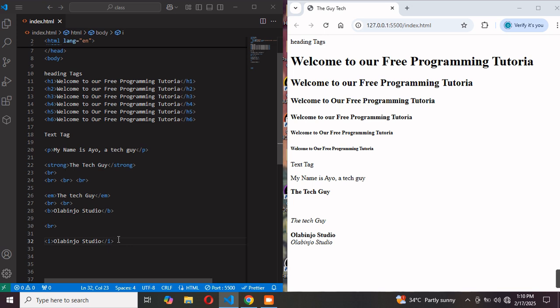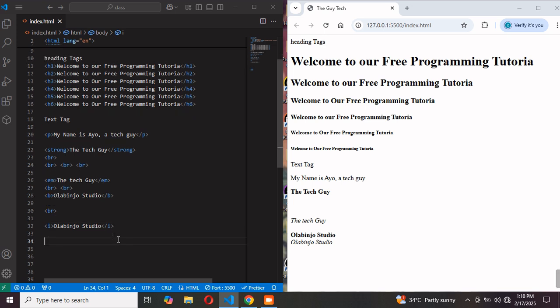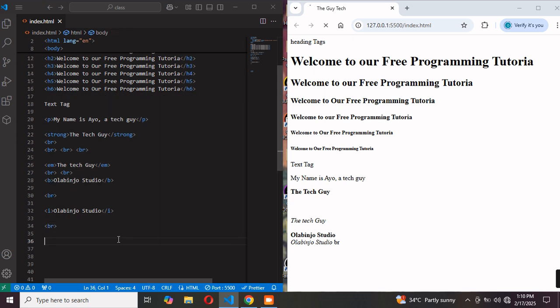So now let me make use of the break tag again. So now let's discuss the underline. For example, you want your text to be underlined in your website. How do you make it to be underlined? So now we use the U tag. So now let me type this: welcome to my website.